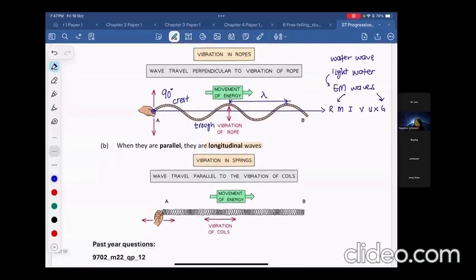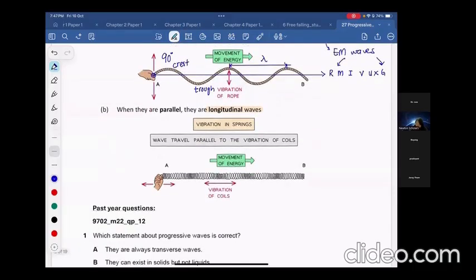Okay. Longitudinal wave, we will form two regions. One is called compression. If the particles are very packed close to each other, that is called compression. So this is compression, compression, compression. Those that are very far away from each other, this is called rarefaction. Okay, so compression to compression or rarefaction to rarefaction, this we say is one complete wavelength. Okay, example of this longitudinal wave is sound wave.